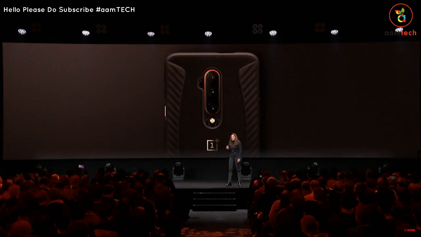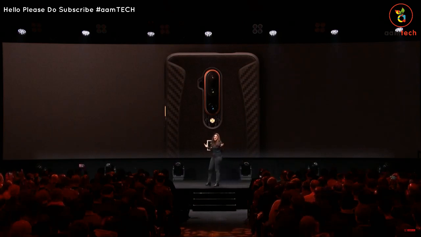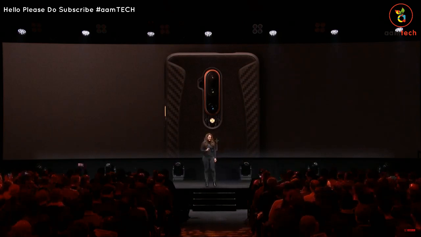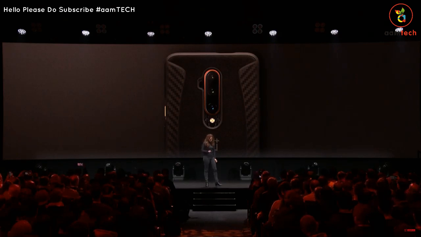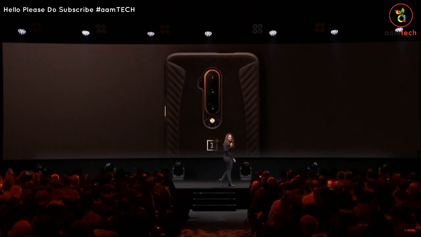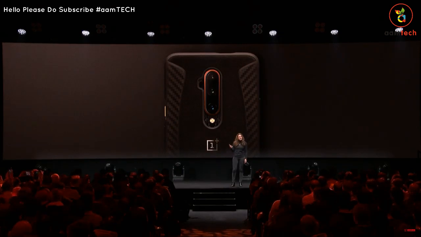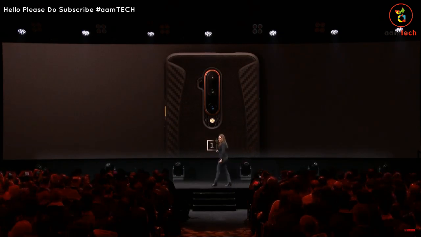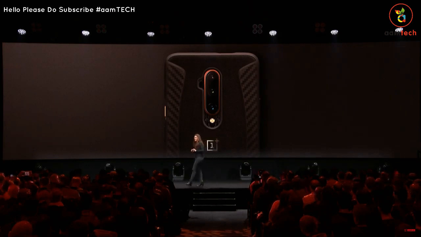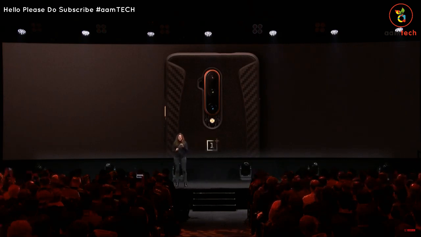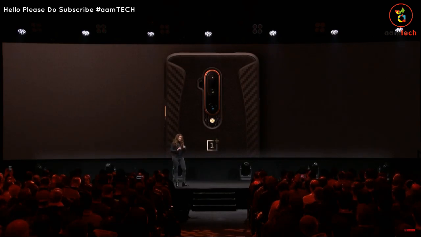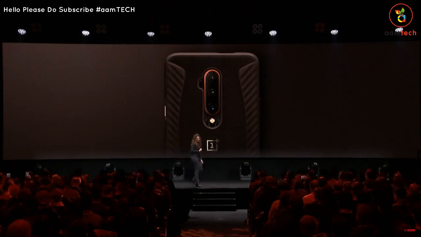Because how a phone feels in the hand is a big deal for us at OnePlus, and that includes the case. When you feel this, you will feel that the phone fits beautifully in the palm of your hand, just like a steering wheel. You'll get a better idea later when you play around with it, but you will notice that the grip and control is unlike something you've had before.